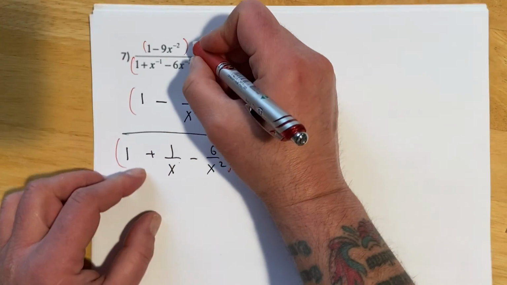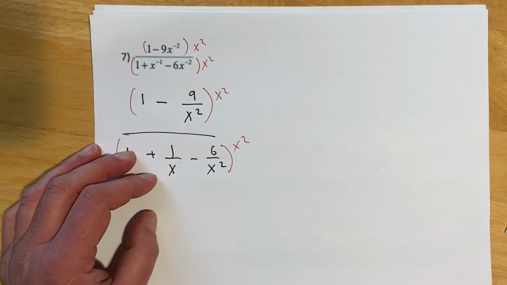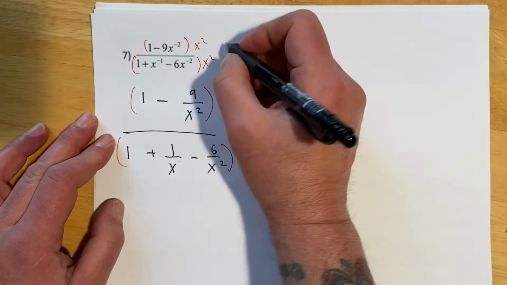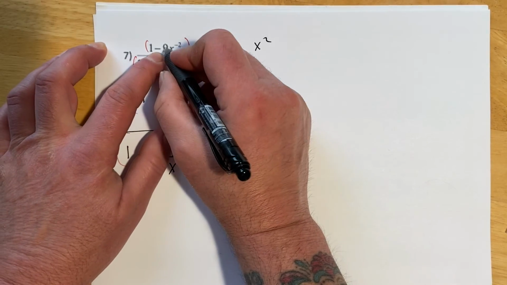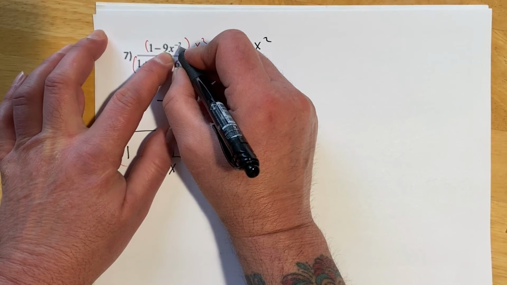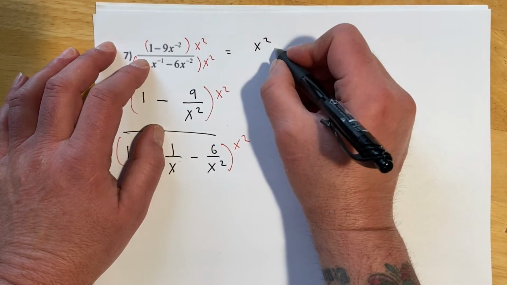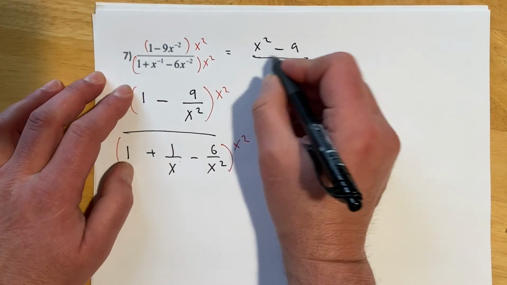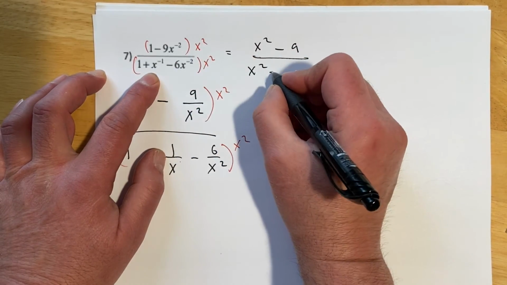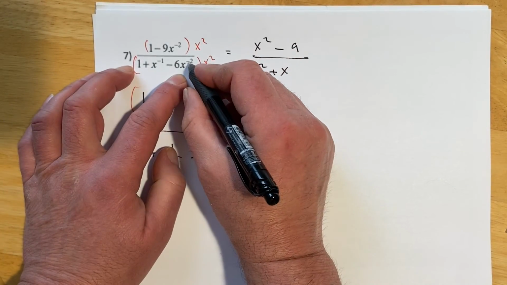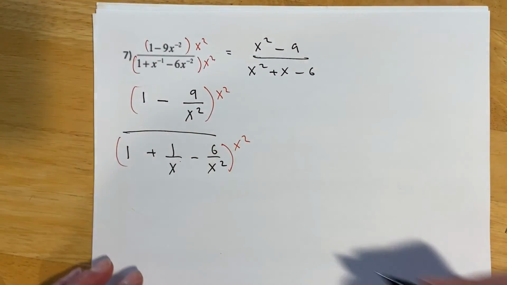Or if I want to be super clever and notice that what I need to do is get rid of all these negative exponents, I could just do it right here and think of it as just adding the exponents. So up here, this would be x squared, and then negative 2 plus 2 would be x to the 0, so that's 1. 1 times negative 9. Here, x squared times 1, negative 1 plus 2 would be plus x. Negative 2 plus 2, there's that 0 making a 1 again. So that would be one way of looking at it.